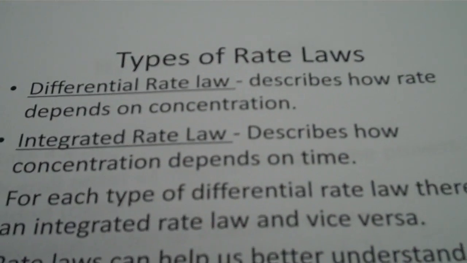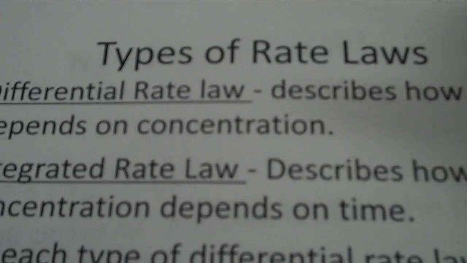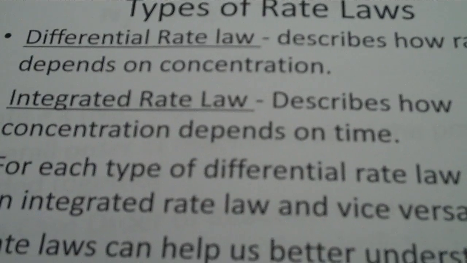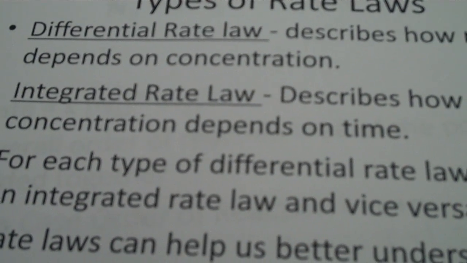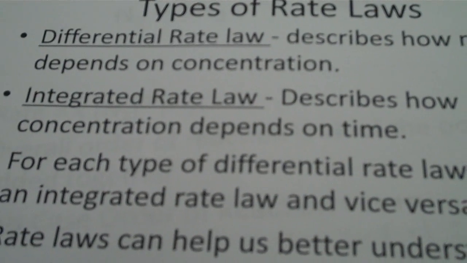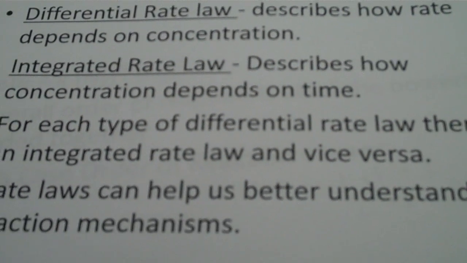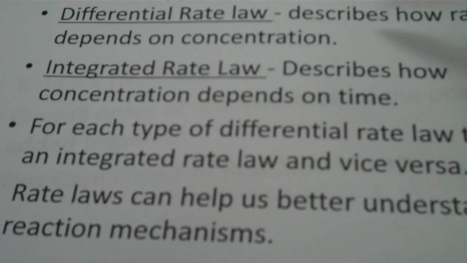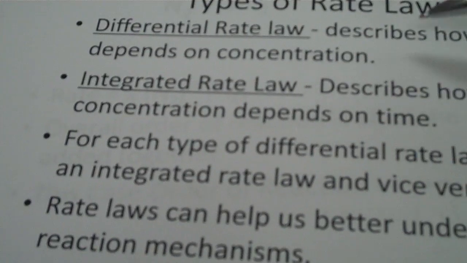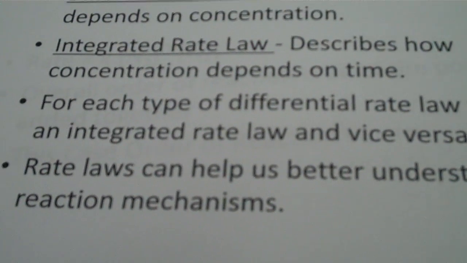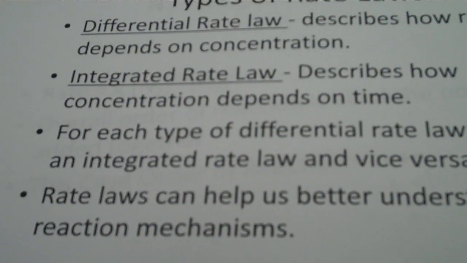All right, last slide. Let's go ahead and talk about the other types of rate laws. There's a differential rate law that describes how rates depend on concentrations. Depends on concentration, so it's all dependent on concentration. The integrated rate law talks about how concentration depends on time. So for each type of differential rate law, there is an integrated rate law and vice versa. So there's an equation for each one of these. We're not going to go more into them than this. So rate laws can help us to better understand reaction mechanisms. They're very important in determining how things work. All right, make sure you're doing your quizzes.